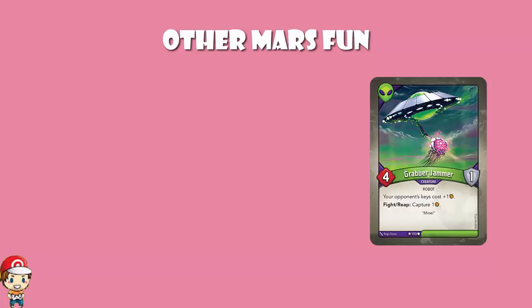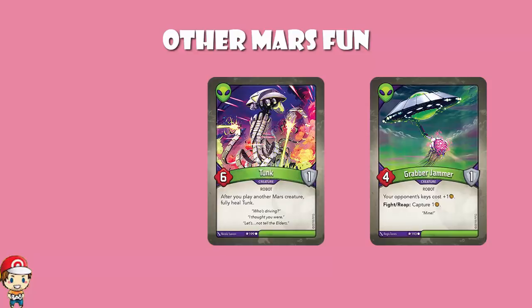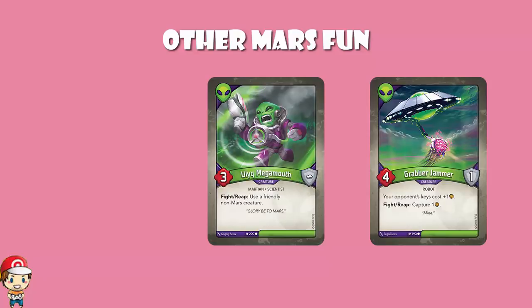We've got Tunk, 6 power, 1 armor, and when you play another Mars creature, you fully heal. Bearing in mind, you've got a lot of Mars creatures here. 2, Ulig Megamouth. When you fight or reap, you use a friendly non-Mars creature. It's house cheating, and there's 2 of them. That's a good thing. And 2, Vezima Think Drone.